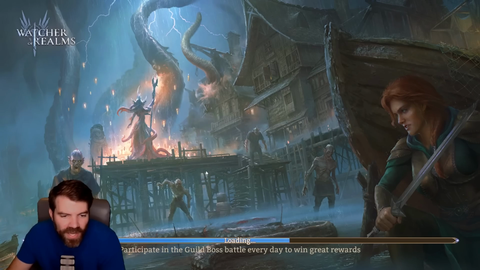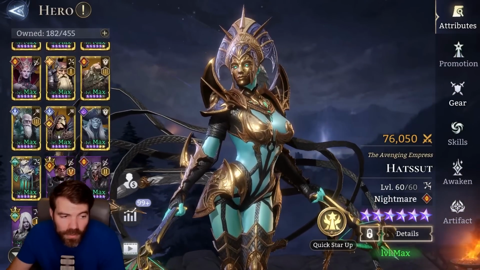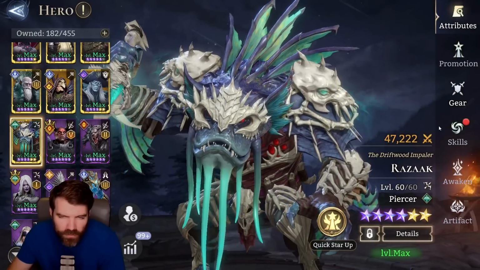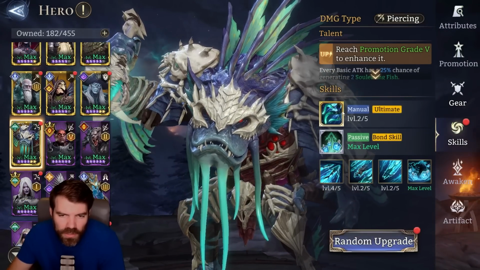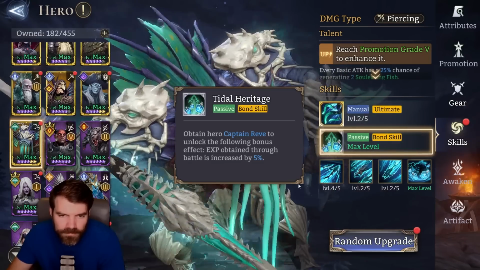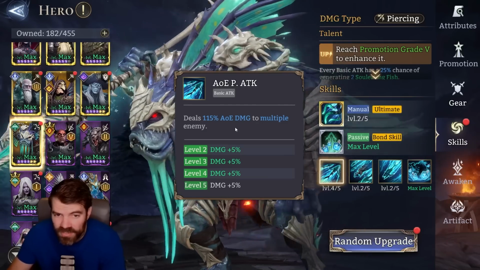Okay, so that's my Razaak. Just a short spotlight on him. I will make a champion spotlight on him hopefully this weekend. I put just a couple quick talents into them, and they all went into my basic, which actually is ideal in my opinion.